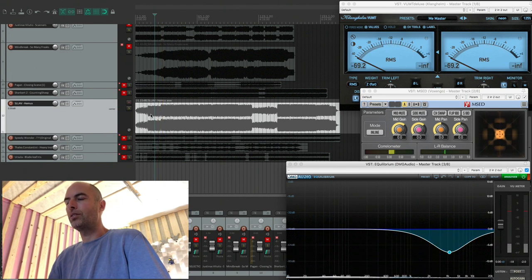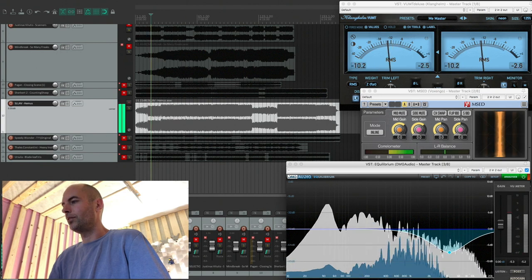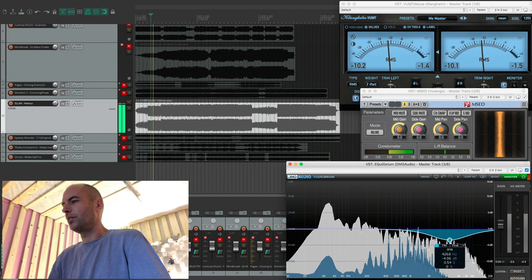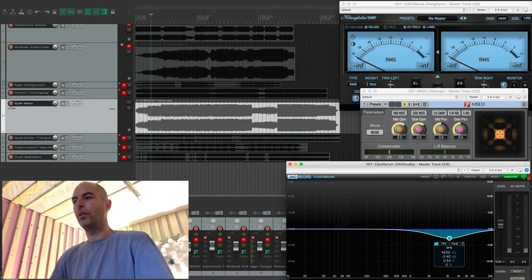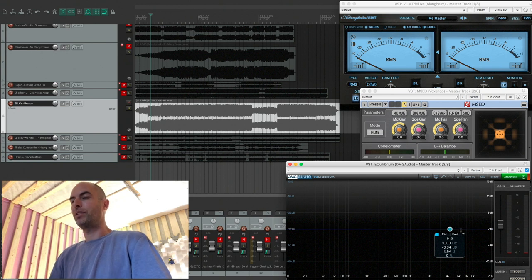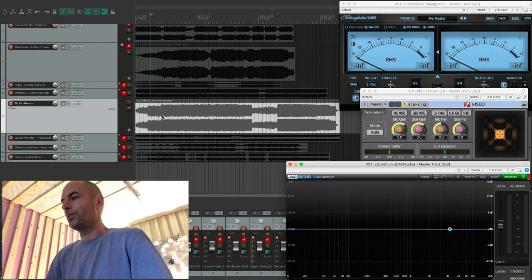I would EQ the top out of that kick a bit. Play around with it, just sort of get it a bit more rounded. Still have enough impact there for it to cut through, even if you take out a fair few decibels. Right, let's crack on.